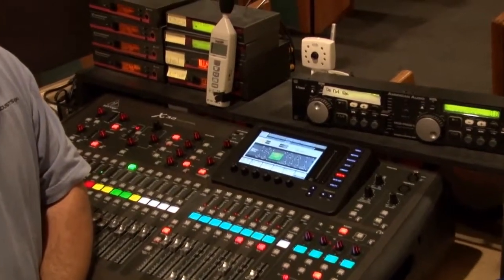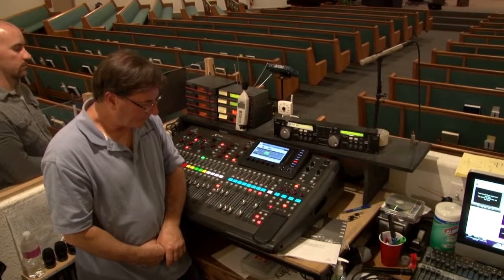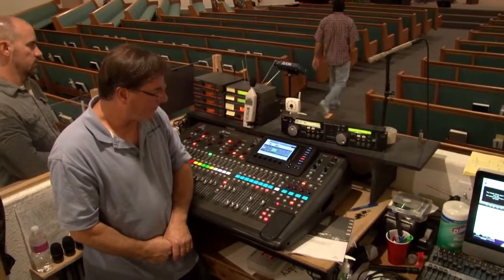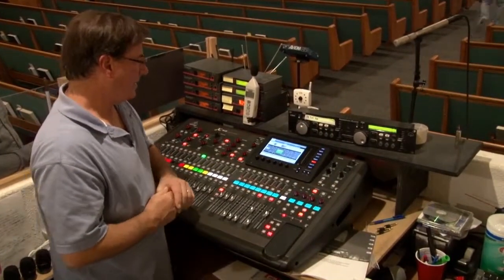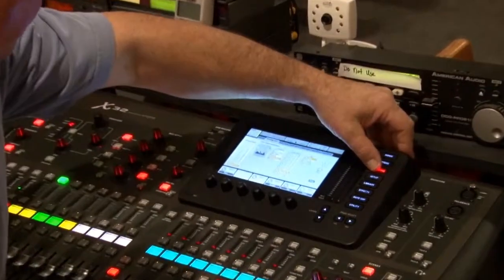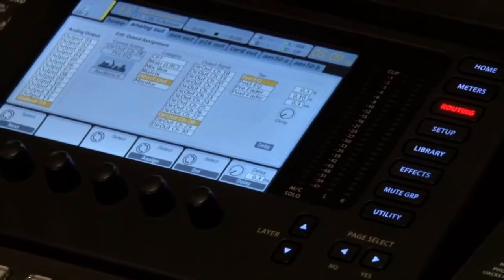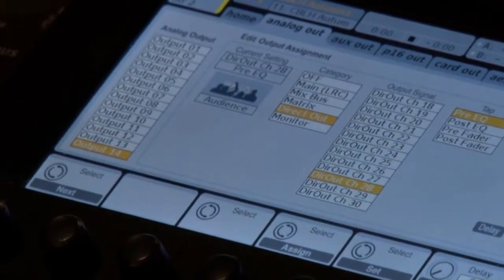I know we've got the basic Aviom set up right now for it, but if we want to add a Tom's channel to us later, how would we patch the Aviom differently? Okay. That is done as a direct out. Here we go. If I go to routing, I have access to all of the outputs on the back of the console.